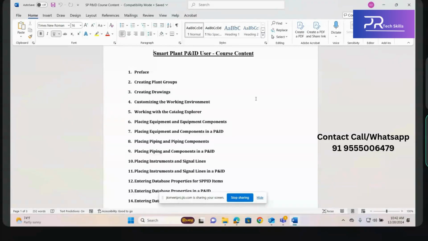As I told, for maintenance, for daily routine activity, for expansion, for creation of a new plant, for building a new plant, any kind of information. That is the data, and designing also you can do based on the industry standards, not like you can draw anything. Okay, so that is the difference.